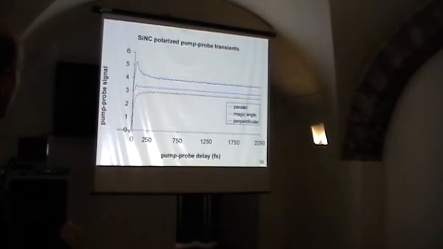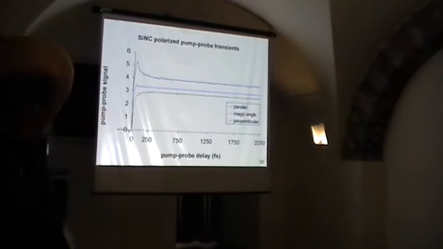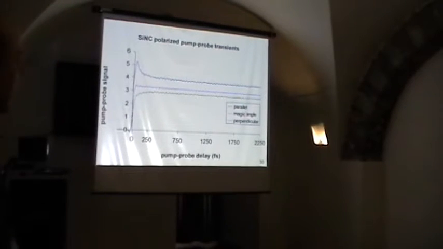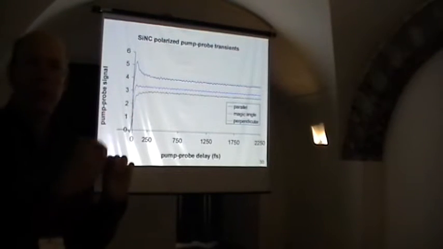So here's this signal. What you see is the magic angle signal right here. It's got the boring part, and it's just got small amplitude, high frequency vibrational quantum beats. These are Franck-Condon active vibrations that everybody's been seeing for years and years. All right. Then we get to the more interesting parts. There's the parallel part, a rapid drop. That's because when we probe parallel, if the electronic wave function is realigned, we're going to lose signal. Similarly, that signal grows in the perpendicular very rapidly, and the parallel and perpendicular settle down to this 4:3 ratio.